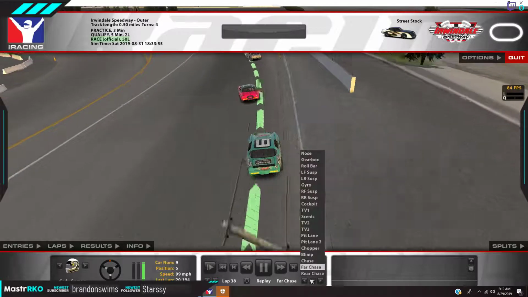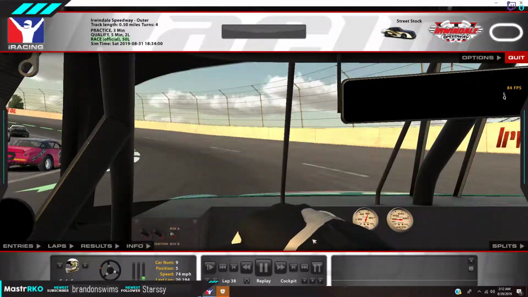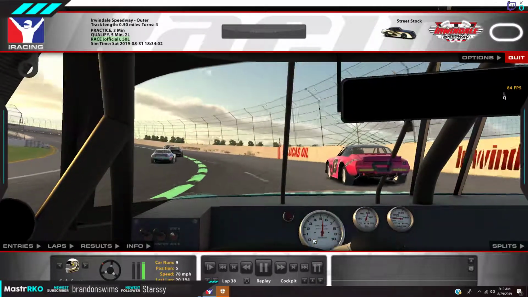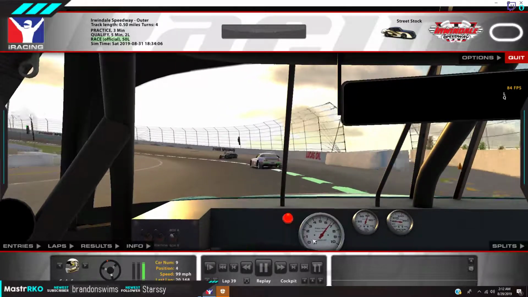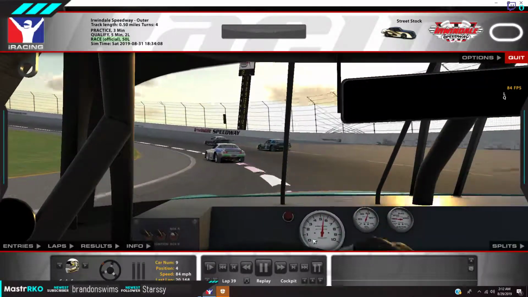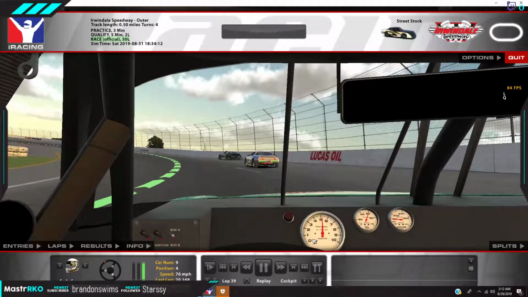The 13 is diving way down there, and at this point we're the only ones in the top. Now the 13 makes a big mistake, dives down but gets too much on the throttle, hits the wall, and that is going to give us 4th position.